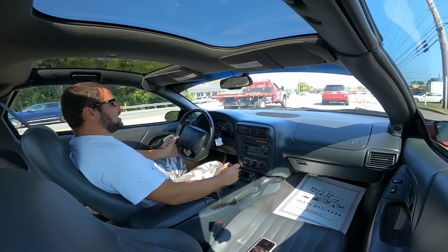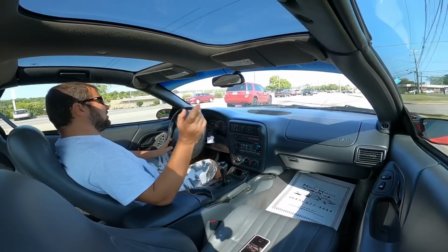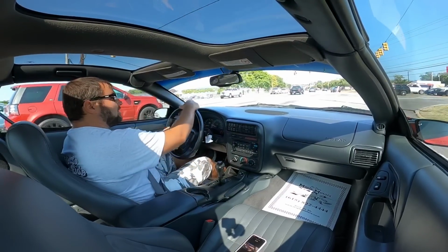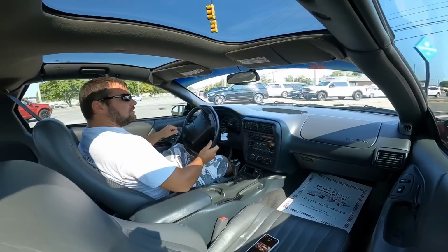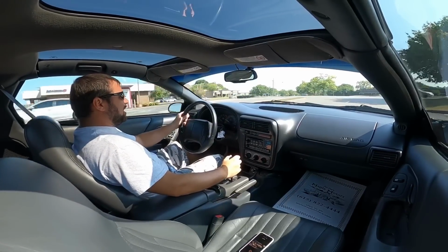Parking lot over here, get some outside shots. I'll throw a camera up under the car. We'll end with walking around it, looking for chips and scratches. And this should be a pretty good cover over the whole car. I doubt there's gonna be hardly anything, but if there is, you'll know about it.